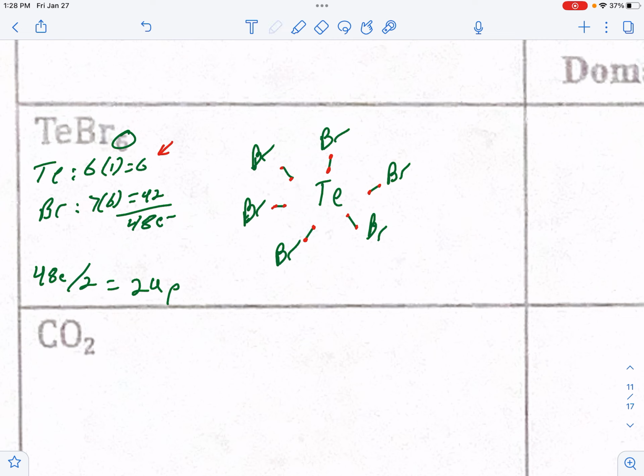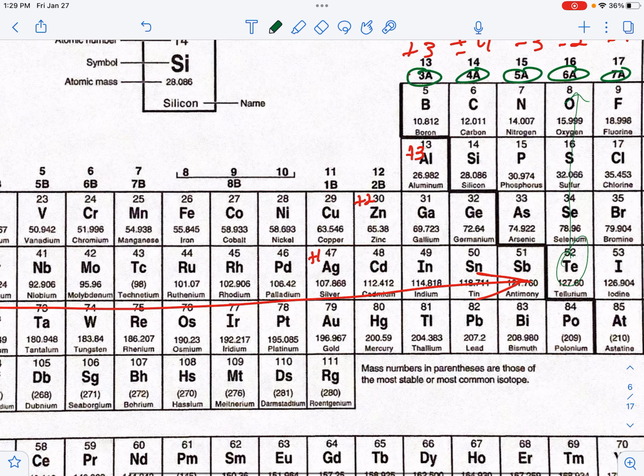Now, I just used up all 18 pairs. Whatever was left, now I have 0 left. There's nothing left over, so nothing goes back on the center. Tellurium is in the middle. It's got at least 4 pairs, which let me touch base on a little bit, because that's usually what gets people. When you go up to the periodic table, anything from column 4A over, so carbon on, if it is going to be in the middle, it has to have at least 4 pairs. If it doesn't, that means you've got to move something around to help out. You can't really steal from somebody. We can just shift things around.